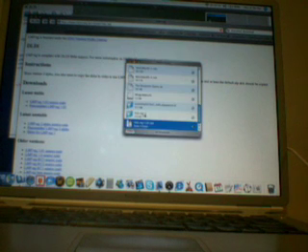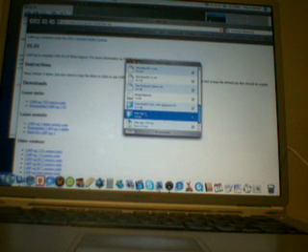Now I've got a Mac, but you can do this on Windows and Mac. It's pretty much the exact same thing. So you're gonna click on where I've got my mouse here. I won't click on it because I've already downloaded it. Once it's done downloading, it should be in a folder.